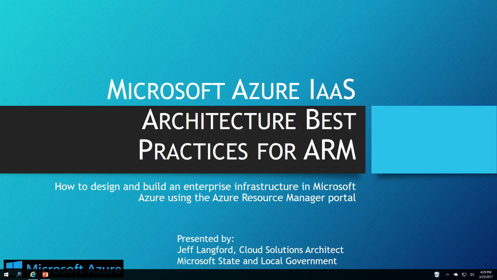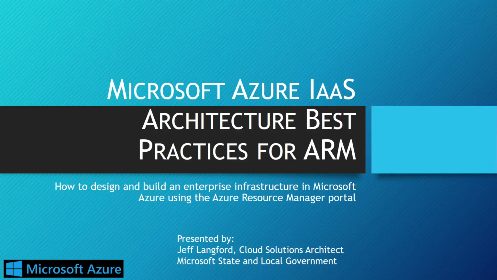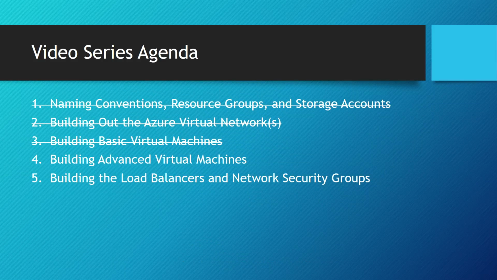In this section, we will be building out the advanced virtual machines in both the West and East regions using the Azure Resource Manager portal. The full listing of the videos in this series is listed here. In this video, we will continue the build out of our Azure infrastructure by creating some advanced virtual machines that use multiple hard disks and premium storage. We will continue towards the completion of the full scenario in the video following this one.